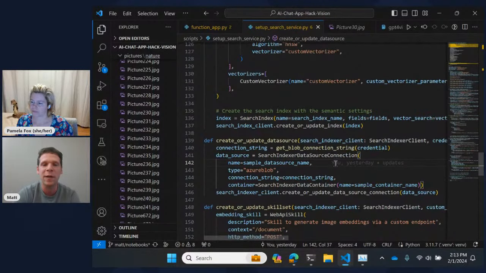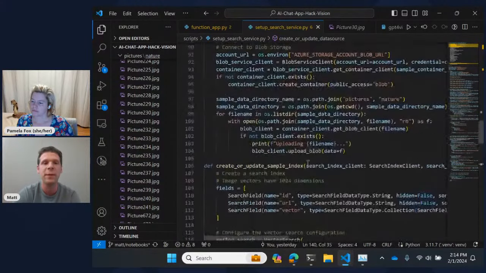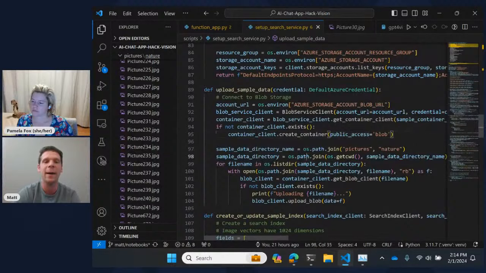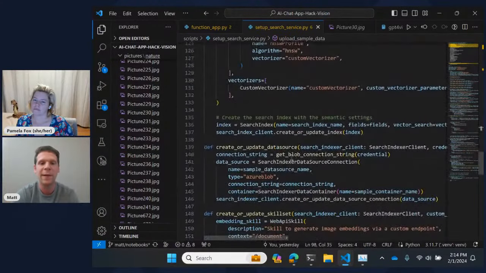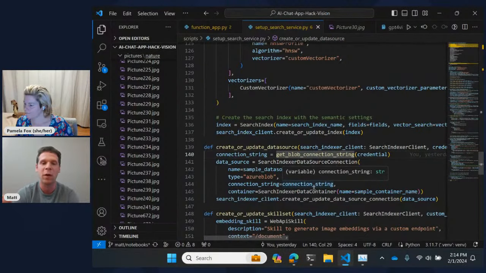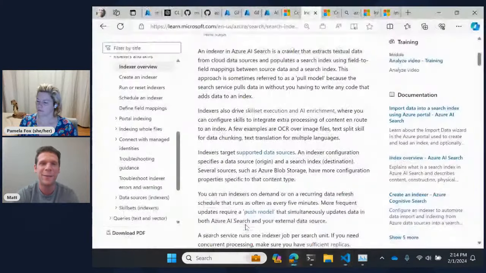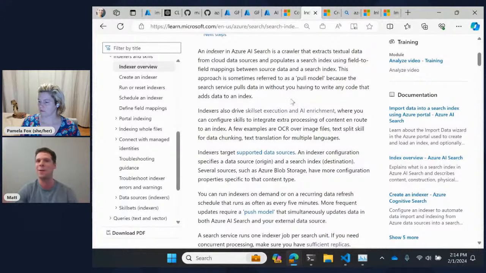The first thing I do is I create a blob data source. I've got a helper function that sets up a connection to Azure Storage. In this script, I have Python code that makes sure a container in Azure Storage is created, takes all the pictures in the sample directory and uploads them. By creating this data source object on AI Search, I'm creating a connection and I'm saying, hey, when I run my indexer, go to that container I uploaded when you're trying to find data. Now, the next thing I need to do is figure out, okay, I've got a container full of images.